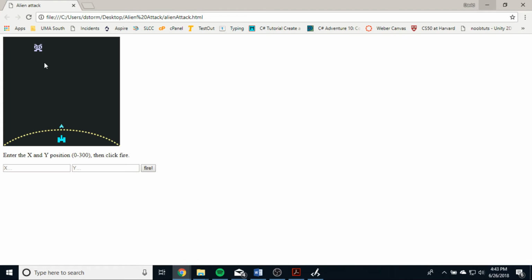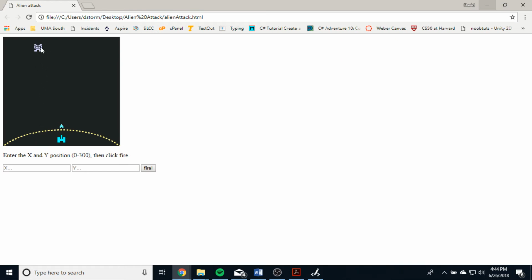So we're going to see if it's less than the alien X plus 20, meaning we're going to add 20 to alien X, and then we're going to see if our guess is in that range right there, which is basically the range of our alien. So the first piece of logic checks to see if our guess is anywhere in this area. And the second piece of logic checks to see if our guess is anywhere in this area, which is directly on top of our alien.